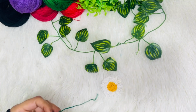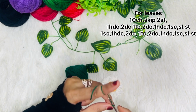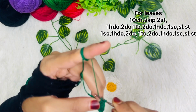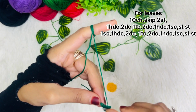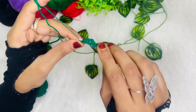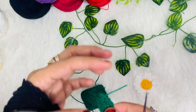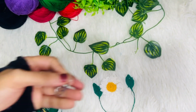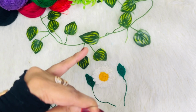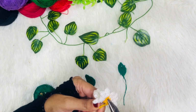Once the flower is complete, I'll crochet 2 leaves to add more detail. To make the leaves, follow the steps shown on your screen. Each leaf will be crocheted separately and set aside for now. Next, I'll take a paper clip and open it up to create a sturdy wire base for the sunflower. After opening the paper clip, I'll gently insert one end into the back of the sunflower, securing it in place.